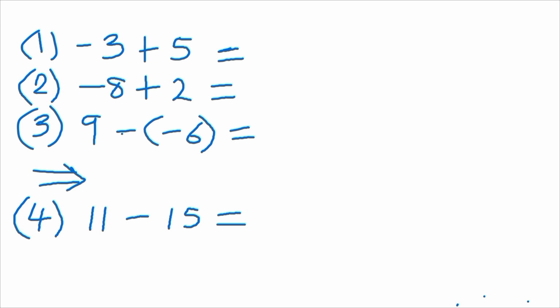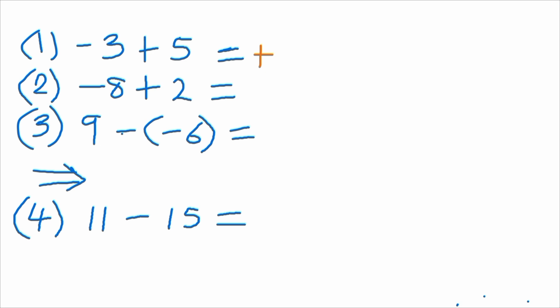5 is higher. So we take the sign of that higher value because that will be the sign of our answer. So we are going to take the positive sign as the sign of our answer because 5 is greater than 3. And then what you do now is to subtract. When their signs are different, you subtract the numbers. Don't bother about the signs now. When subtracting, don't bother about the signs.